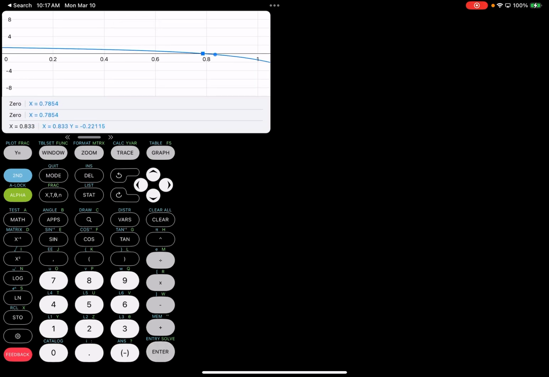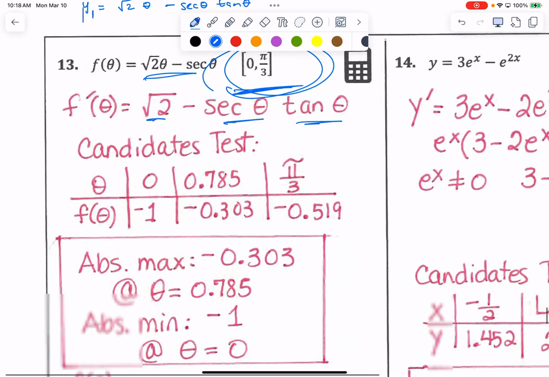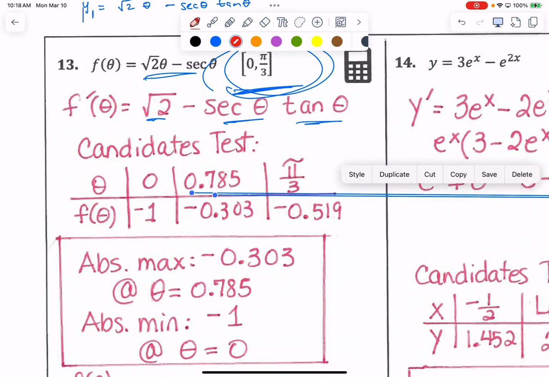I get 0.7854. Is that what you got? I'm going to carry all the decimal places to my paper that I can write. She rounded, but that's Jean. She does those things. Okay, but we're not rounding. We're using 0.7854. All right, so there it is.